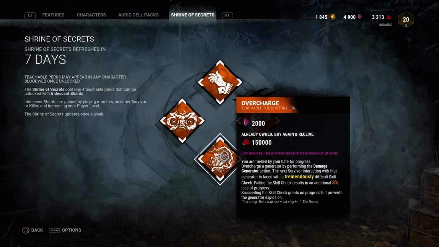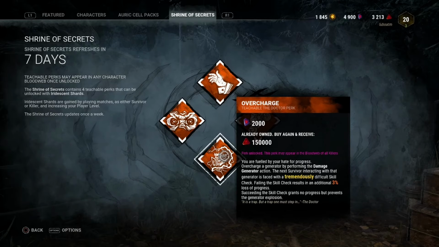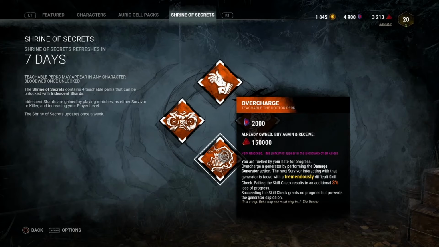Basically, the purpose is so that you, as the killer, will know that someone's gone back to that gen, or if they miss that skill check, then it gets them extra regression against it. It's a pretty good perk. It's quite good if you're pairing it with other gen regression perks.